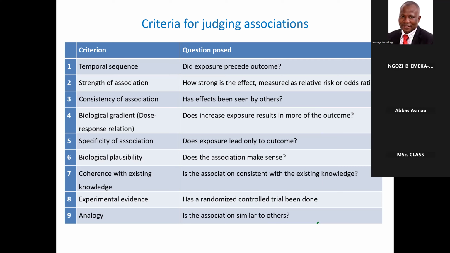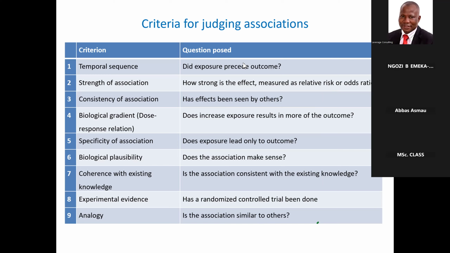Now, when you quantify your relative risk, 2.5 means that the people that are exposed are 2.5 times more likely to have the disease than people that are not exposed. How do you judge it? You get a figure, but what does it mean? It doesn't mean that the exposure is the one causing the disease. So when you want to judge association, the most important criteria were developed by Hill, a British physician, and have been used widely.